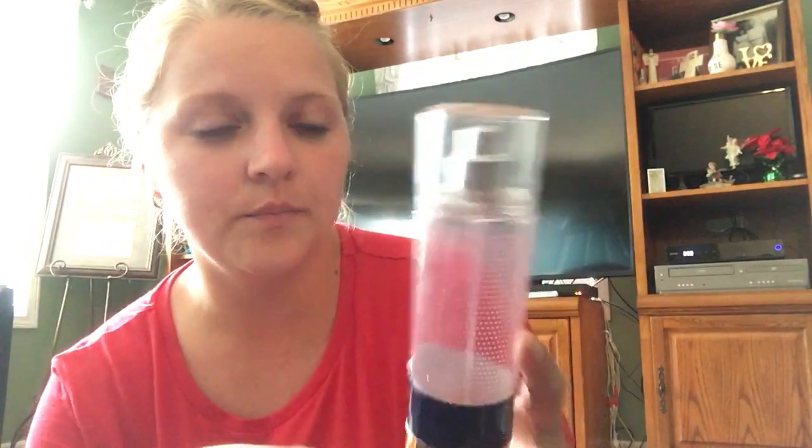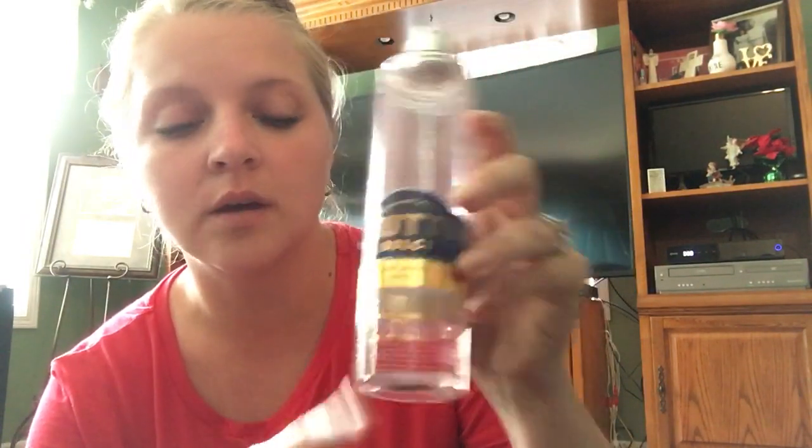And then I'm so done with this. I've actually been using this for like a month and a half now. I throw it in my purse, and there's this much left, but I'm done with it. So I'm gonna use this for air freshener. I'm gonna give it to Gracie. She said she wanted it, but I have had enough of it.